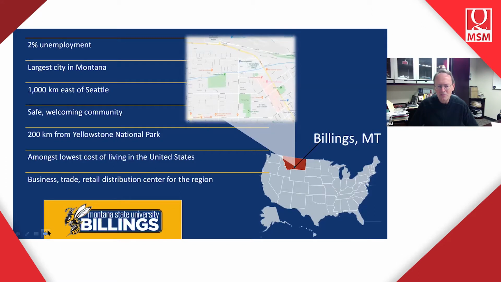And then, as I mentioned before, we consider the city of Billings our urban center for the state of Montana. There's probably 150,000 people. For us, that is a very big city. For you in India, that's probably not considered very large. But that's one of the benefits that we see in living in a smaller community like this. Even though it's smaller internationally, for us, it's still a regional center for business, for finance, for retail, and for trade.